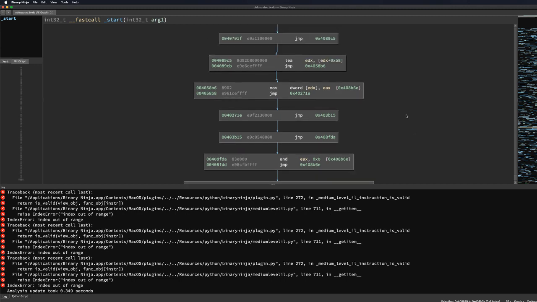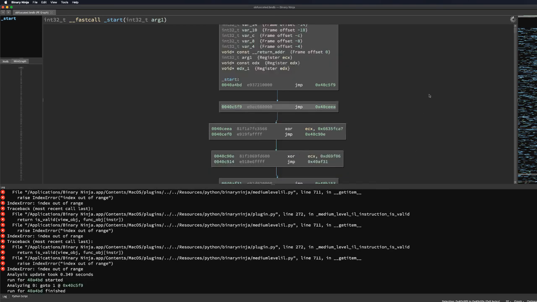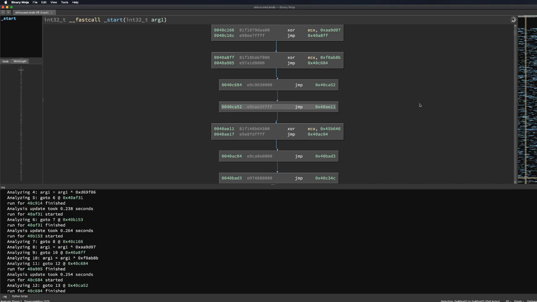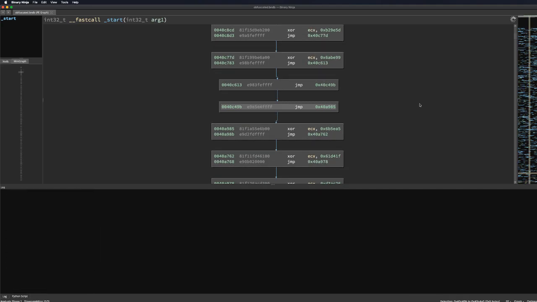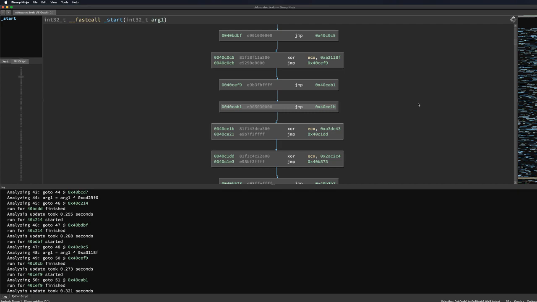So let's see what happens if we run the unlock thing again. See if it'll get rid of my... looking at them, but it doesn't look like it's actually doing anything.